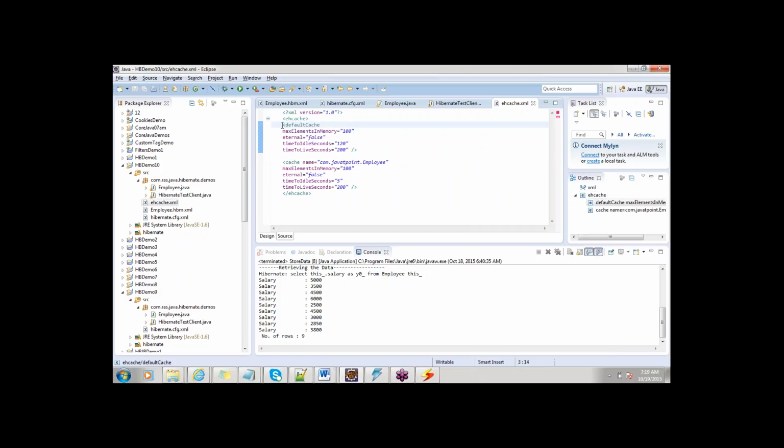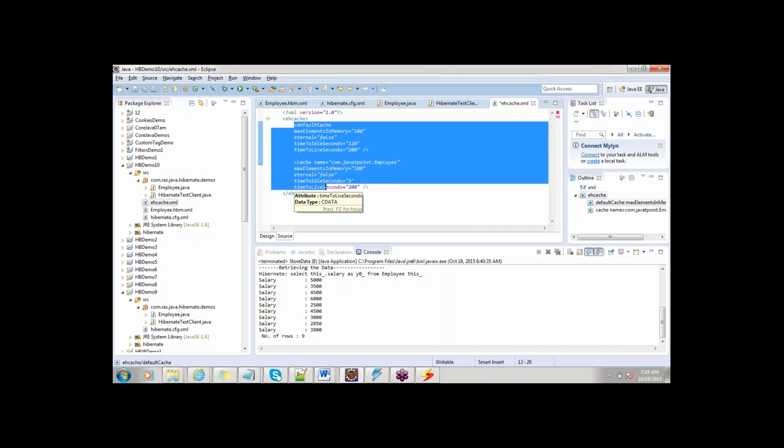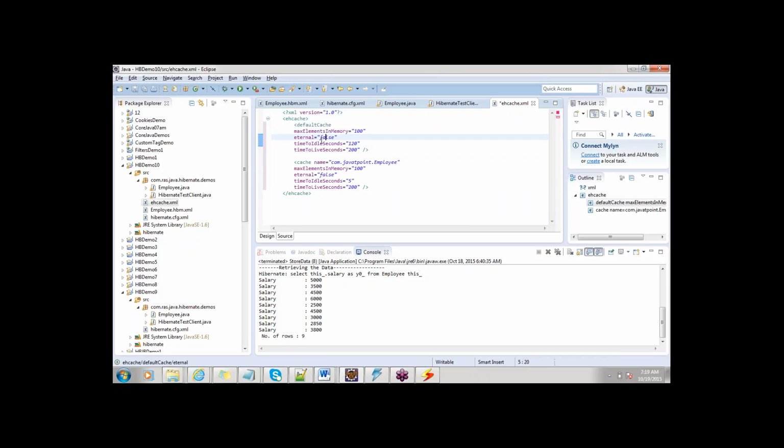So here you can see ehcache open tag, close tag, and defaultCache open tag, close tag, then cache open close.